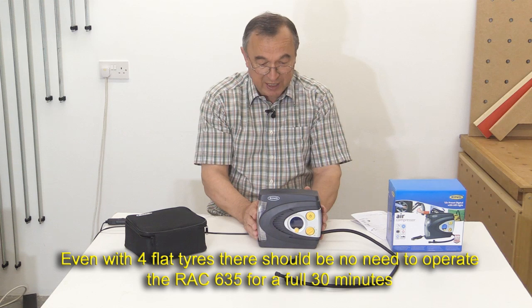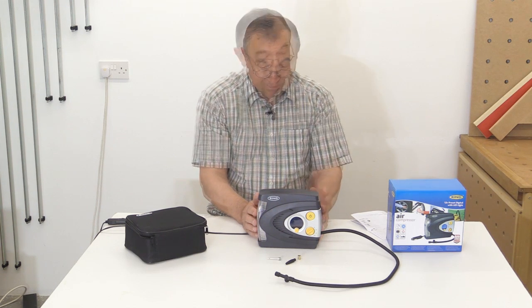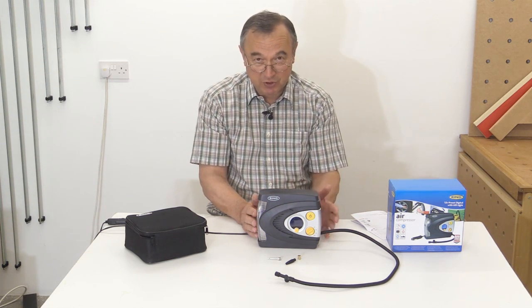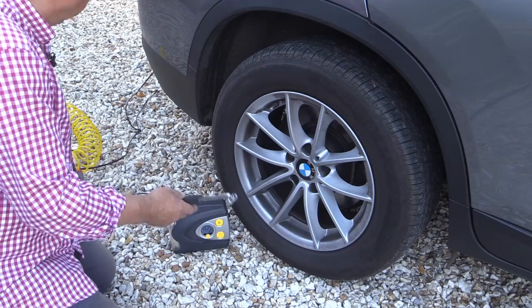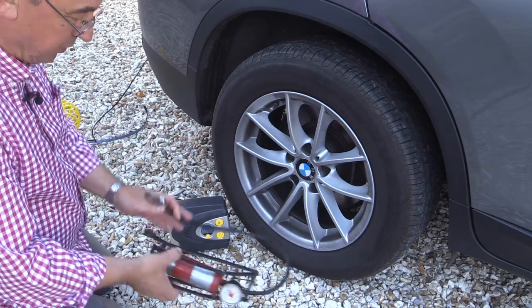So you should allow that maximum half an hour and 15 minutes of rest time. Now it says in the instructions that this is suitable for cars, bicycles and footballs and things like that. It says it's not suitable for trucks. Now you could be using something like this at a garage if you're lucky enough to be there. You may have one of these, but if you're in your smart clothes you don't want to get all sweaty.